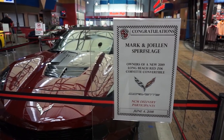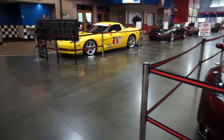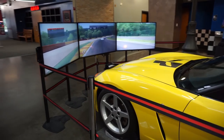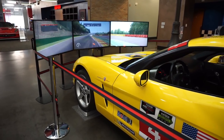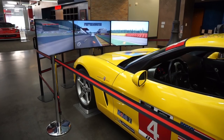Now, throughout the video, you'll notice that almost every item in the museum has a call-out card in front of it containing a description and some interesting facts on it. Unfortunately, for time's sake, I couldn't keep the camera on those cards long enough for you to read everything there. If you are interested in reading more of the information, feel free to pause the video and read any cards that are legible to you. But again, for time's sake, I did have to move on fairly quickly. Hope that you guys are still able to see some of the interesting facts and information about these exhibits.